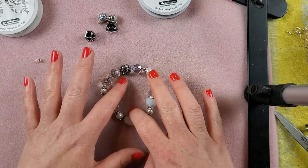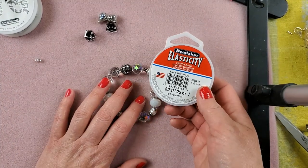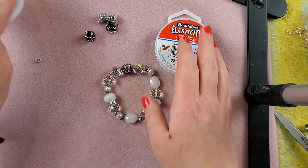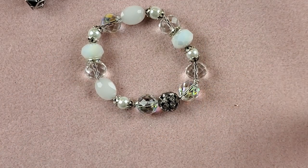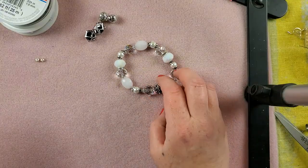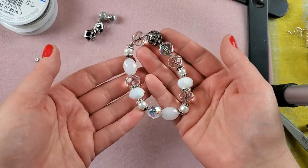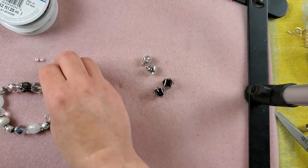Now, I just wanted to briefly talk about this. This is the 1 millimeter elasticity. This can be found on Jesse James Beads, matching our necklace. Now, I know that it's not super matchy-matchy, but it has the matching bead. It's white and clear. I'm for it. Now, on to the next.